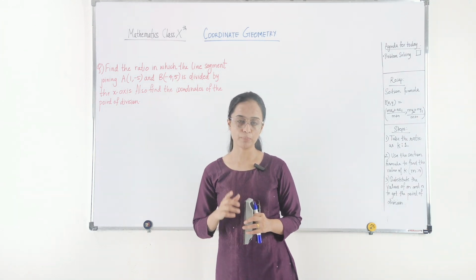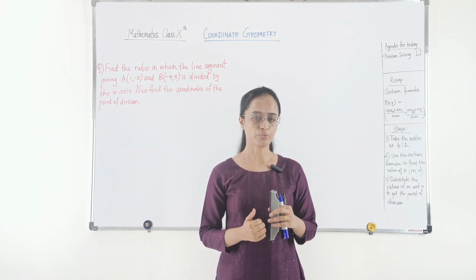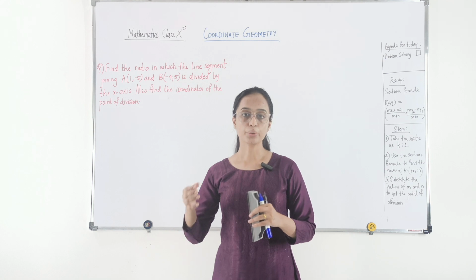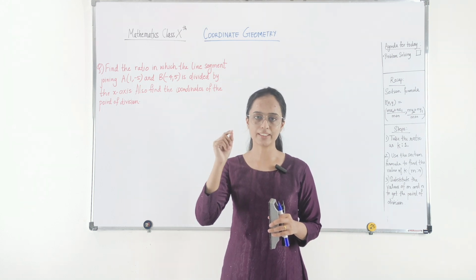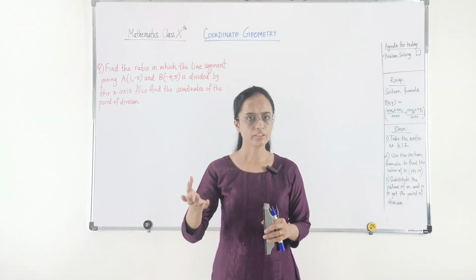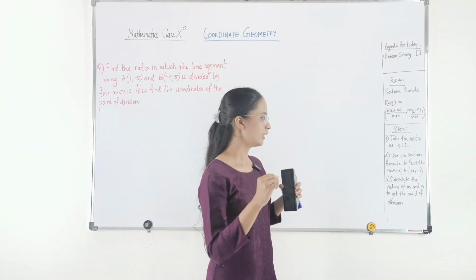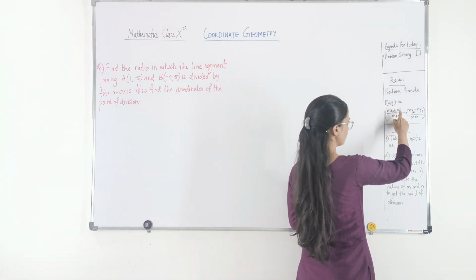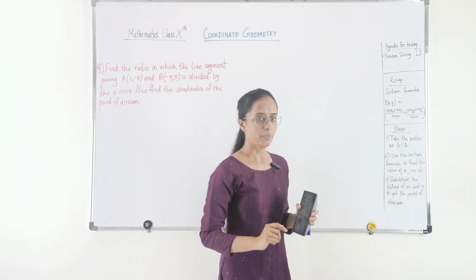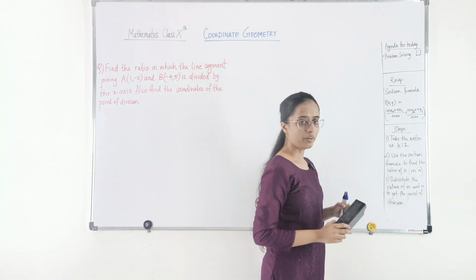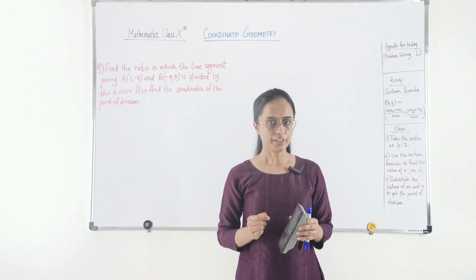Before starting the problem, I would want to tell you what we did in the last class. We started with the section formula. We saw what is section formula, and we also used it to calculate the points of division. Basically, the point that divides the line segments into two parts or more than two parts, right? So the section formula for any particular line is P of x, y equals to (mx2 plus nx1) upon (m plus n) and (my2 plus ny1) upon (m plus n), where the first term is corresponding to the x coordinate of the point of division and the second term is the y coordinate of the point of division, right?